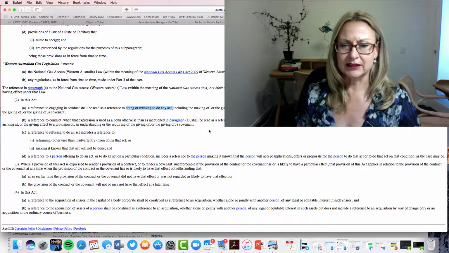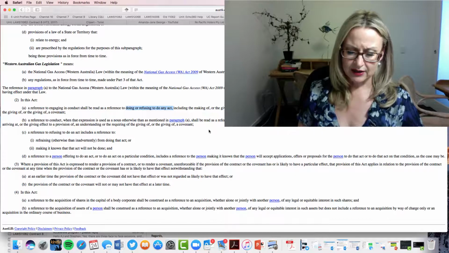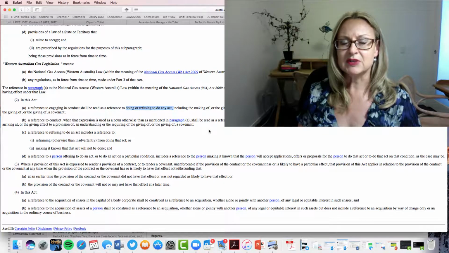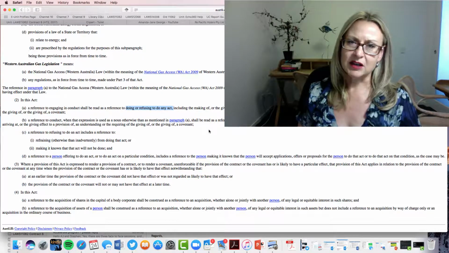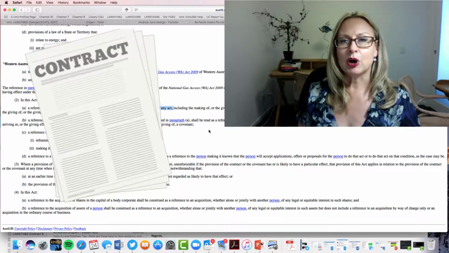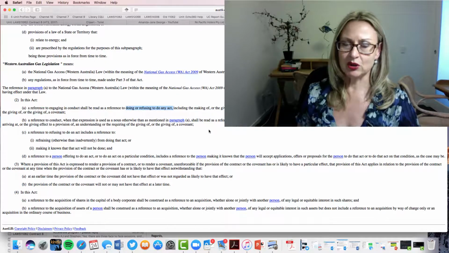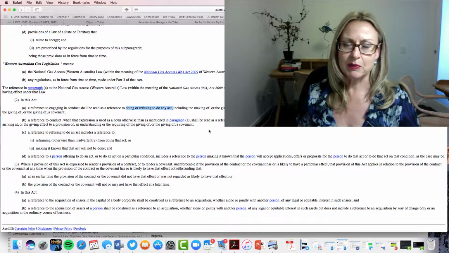Here we had reliance on what was effectively silence, I guess, as an actual misstatement. And the court actually found that there was no misleading or deceptive conduct in the surrounding circumstances. What had happened was a company had engaged Miller as their insurance agent to negotiate on their behalf with BMW Finance, who were going to provide some money to pay for an insurance policy that the company wanted to take out. Now, Miller started these negotiations with BMW.